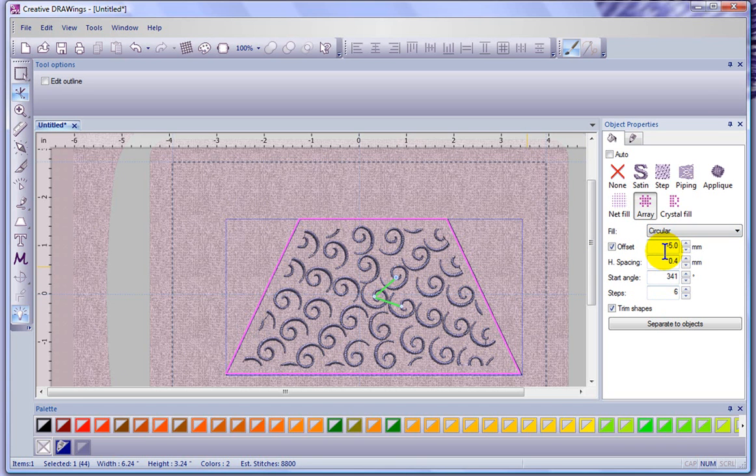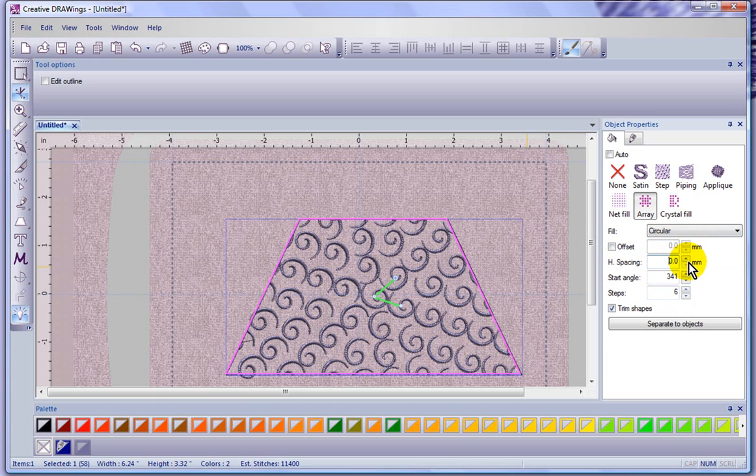But if I create a rectangle fill and change the settings and then apply a circular fill or a contour fill, then some of those different settings may be adjusted. And of course you can still come in and change them to all be, we'll turn the offset off or change the spacing back to 0. So you can do these types of changes. But I thought I would point out that because I changed it on the rectangle and then switched to circular, that it tried to maintain those settings.